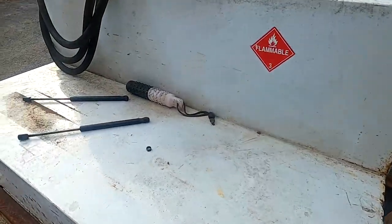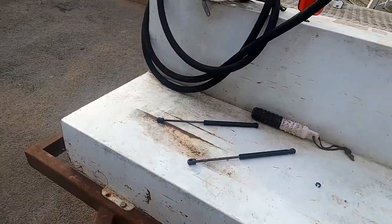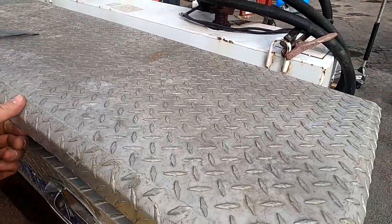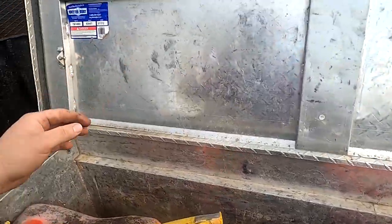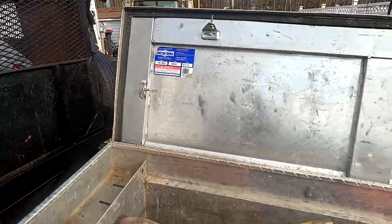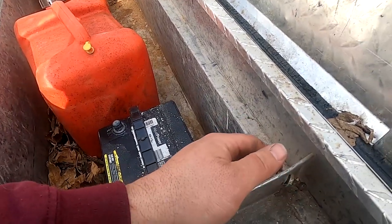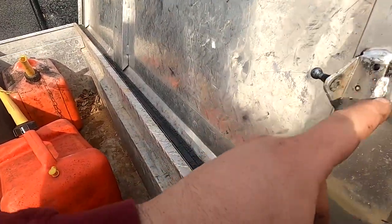I was thinking I would need to order a hardware kit for these struts because they need these little studs. While I was working on the fuel trailer, I remembered that this trailer originally had gas struts that held the lid open — they've long since been completely pulverized. It does have these little brackets though. This one threads in — it'd be nice if I had two of that style, but the other one's missing. I do have two of these that I could probably grind off with the angle grinder, and that would give me the two studs I need.